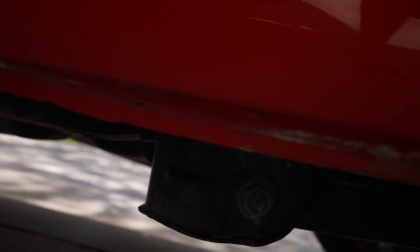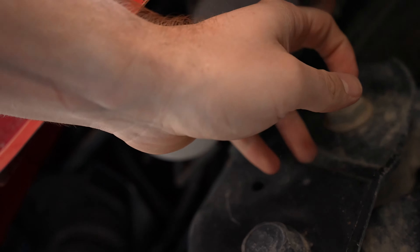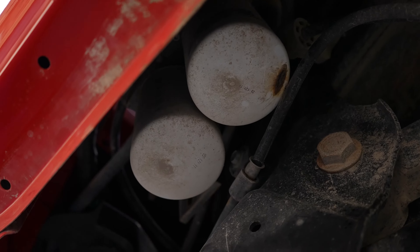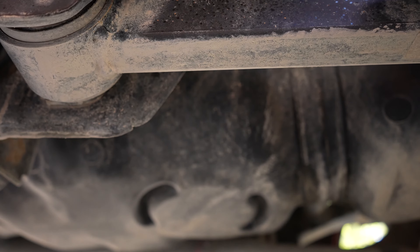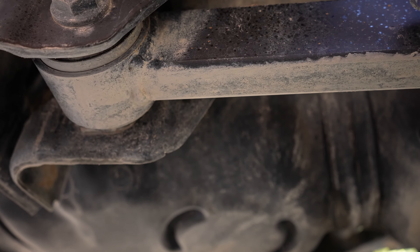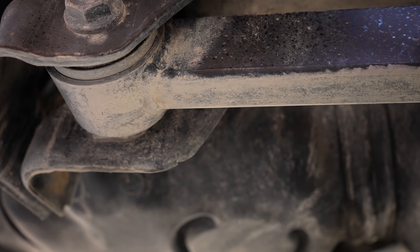The FASS lift pump is going to be right under here. I am going to add the XL series once this is done, but that is where it is located. I'm also getting a 52 gallon S&B replacement fuel tank when I install the S&S kit. That will greatly increase the distance to empty and my range.